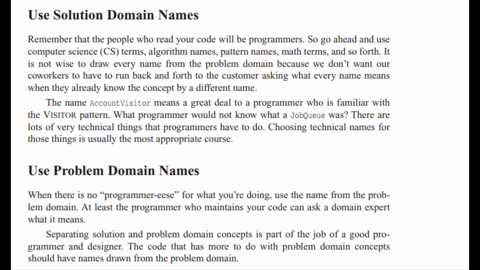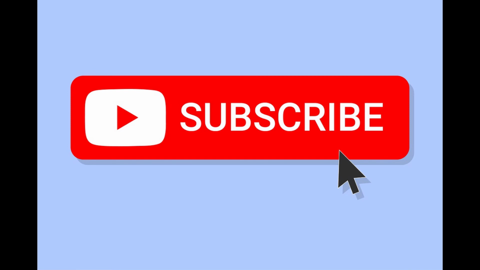So that's all, guys. These are the 5 takeaways from Robert Cecil Martin's Clean Code, a handbook of agile software craftsmanship. I basically summarized chapter 2 of the book, which is meaningful names, and I hope you have learned something from this video which will help you thrive in your programming career.